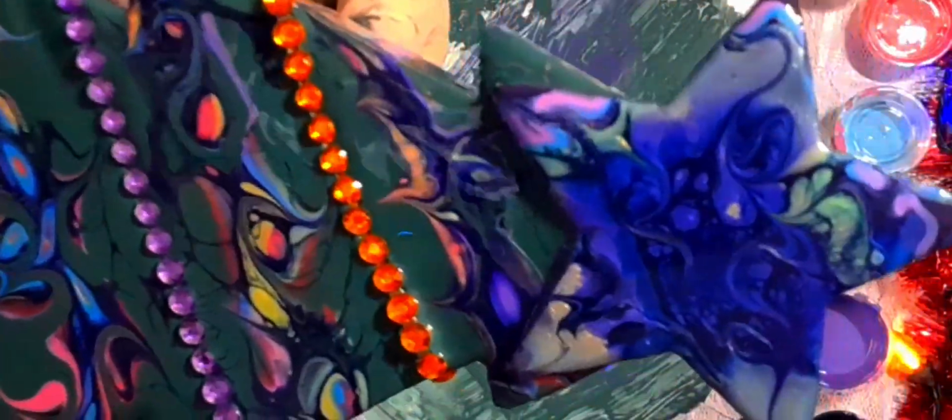All right. I didn't have time to let everything dry, so I was in a hurry. But here she is. Not too bad for a rush job, I guess. So tell me what you think of her in the comments. Be nice. You guys are always nice. I'm just teasing. So there she is.